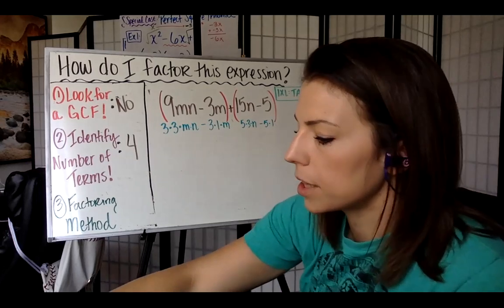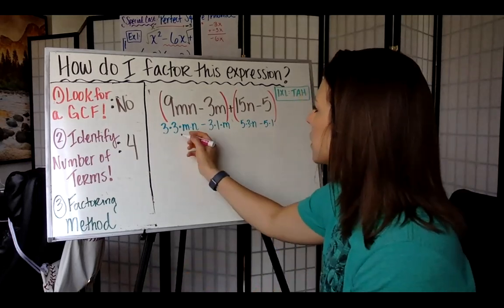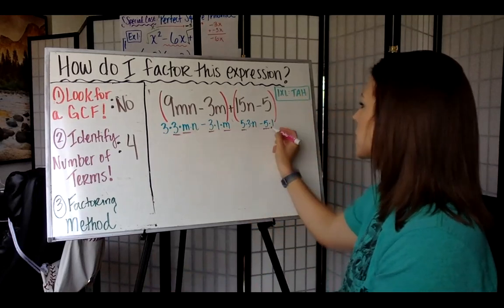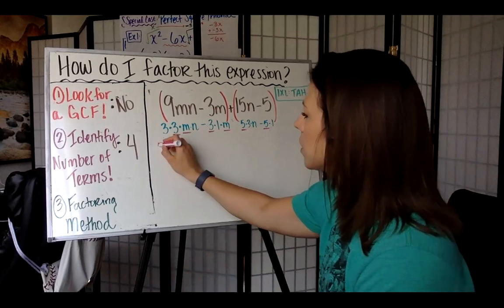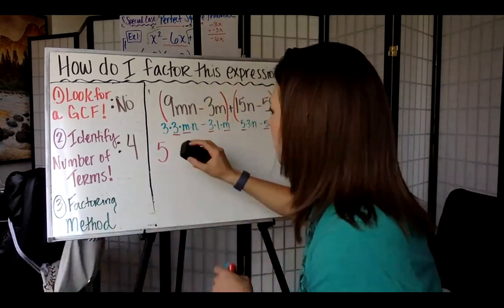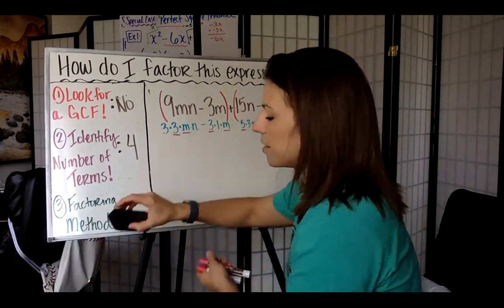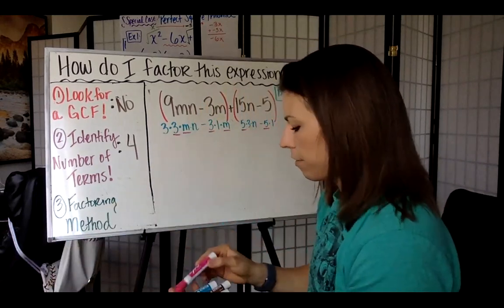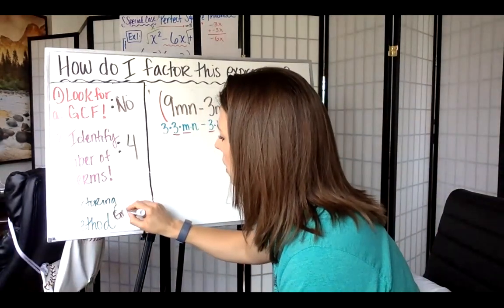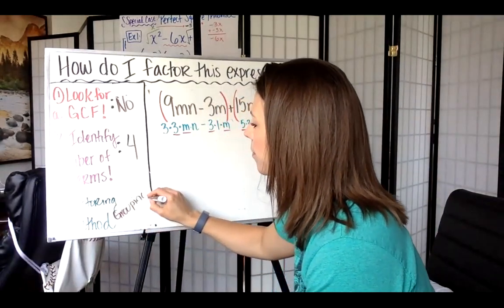All right, what do they have in common? Let's find the GCF. So it looks like the first 2 have 3m in common, and the second one just has 5 in common. So let's go ahead and factor out, oops, I was thinking about the second 2, not the first 2. Let's go ahead and factor out the 3m. Oh, by the way, our factoring method, I got ahead of myself, didn't I? Our factoring method here is grouping.